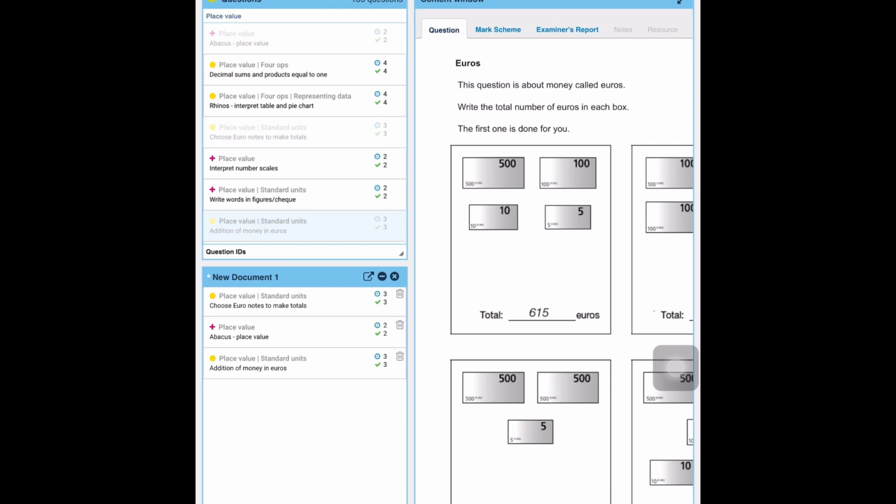Okay, so what happens now, at the new document 1 on the left bottom corner, you can see the number of marks and the time for the paper. Now usually, if the exam is an hour, 60 minutes, I would make a paper which is less than that, about 50 minutes, giving an extra 10 or 15 minutes for the kids to do the paper. But this is up to the teachers to decide.